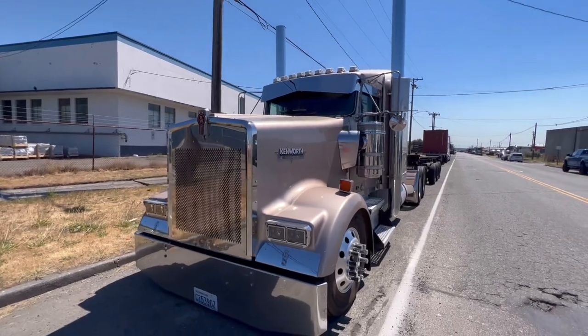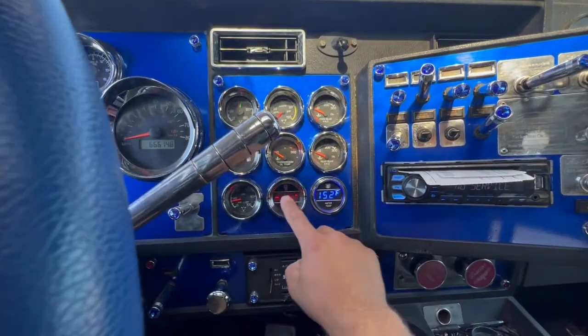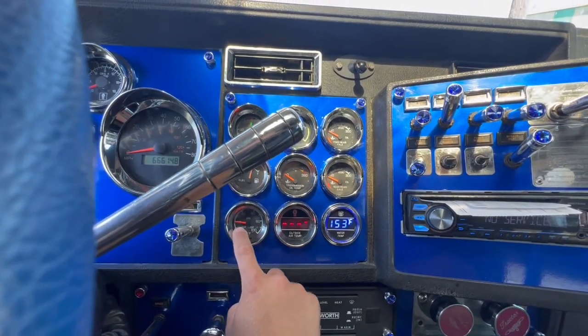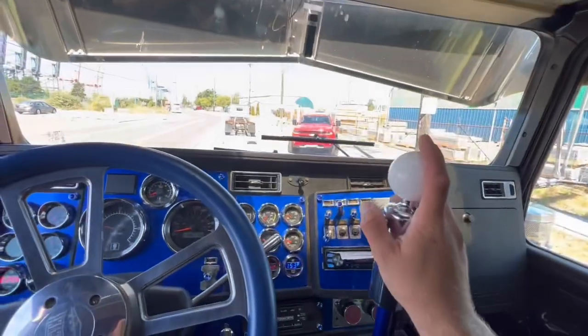I need to cut out additional cab roof and move it up about three or four inches, so it's going to be a mess — this is going to suck. But yeah, more progress on this truck soon. We got our air pump here — this is to air up our front suspension. The steer axle starts rising; it's a very slow gauge. I want to get a digital one because even though I pumped it up to about 35, the gauge is still climbing.